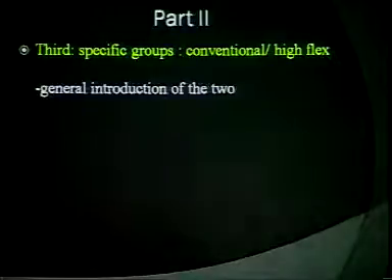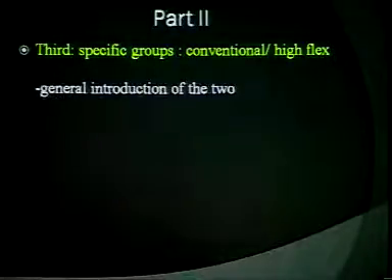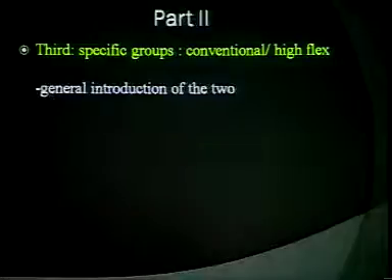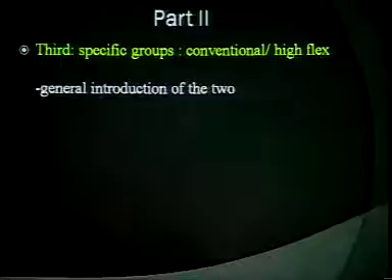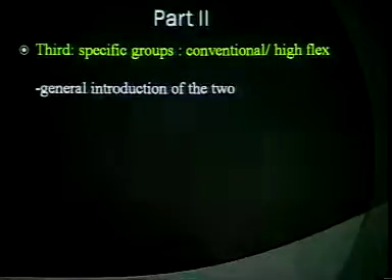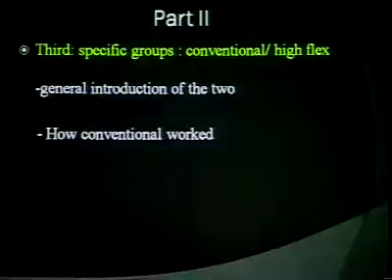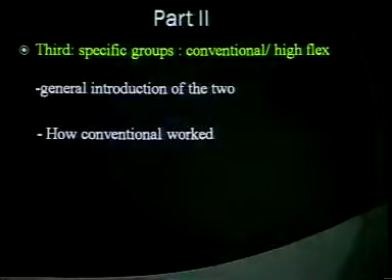So our primary thing was to do something with high flex. Then he suggested we do a comparative between conventional and high flex. So we discussed the conventional first, the older one, which will create the basis for going towards high flex. So, a general introduction of conventional, what were the limitations of conventional, and why high flex is required.